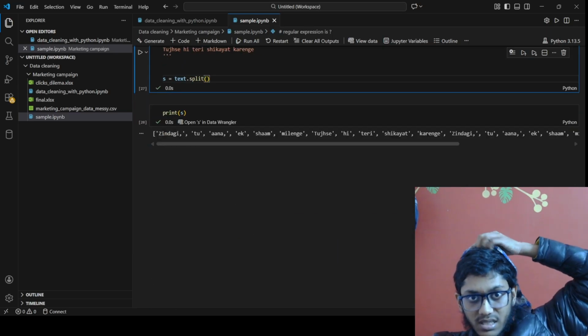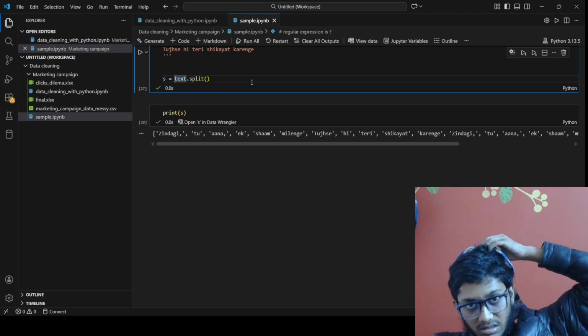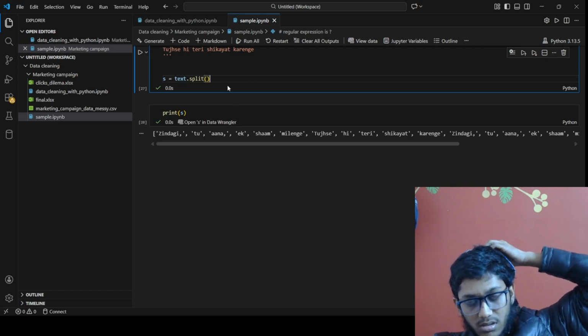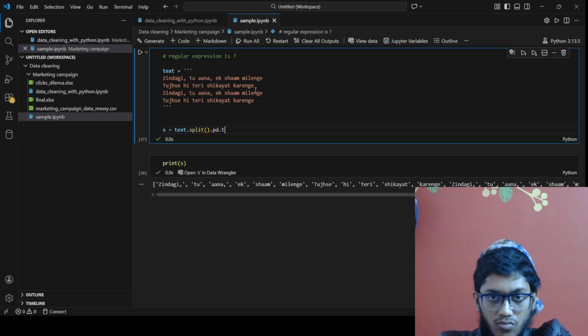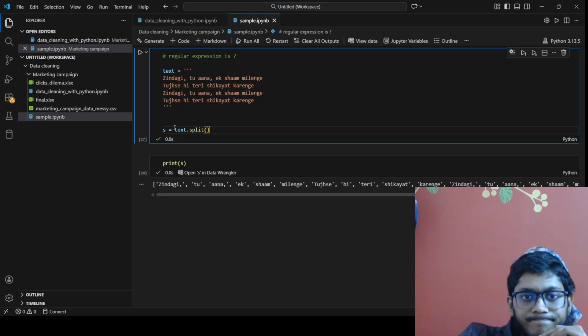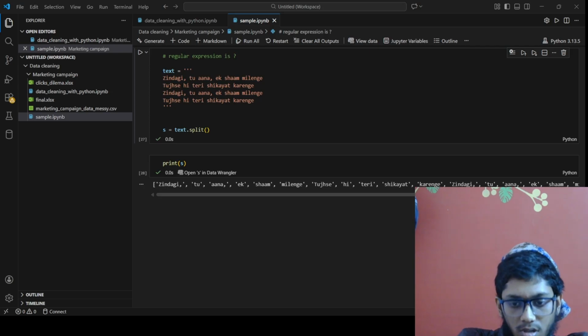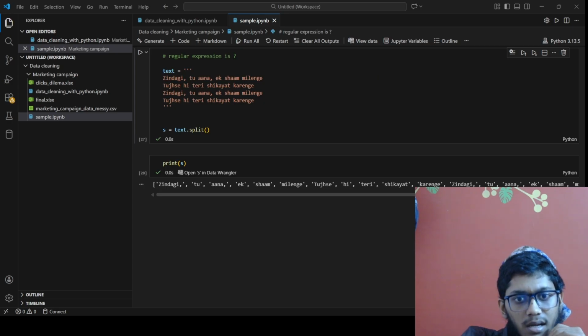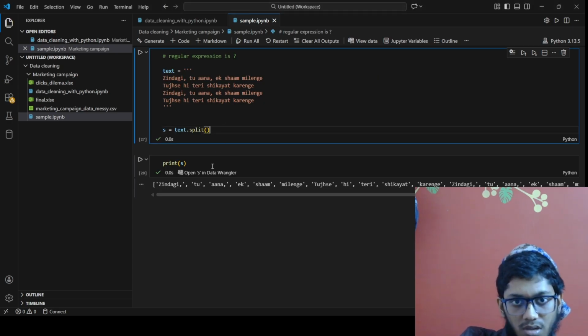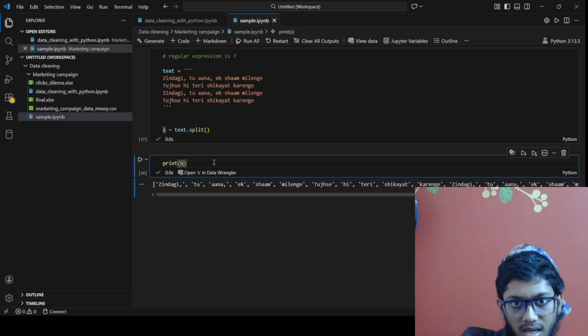Series में कैसे convert करें यार? इसको this is a list ना. ऐसे कर सकते हैं pd dot series. ओके ओके ओके, ऐसे नहीं होता है भाई.